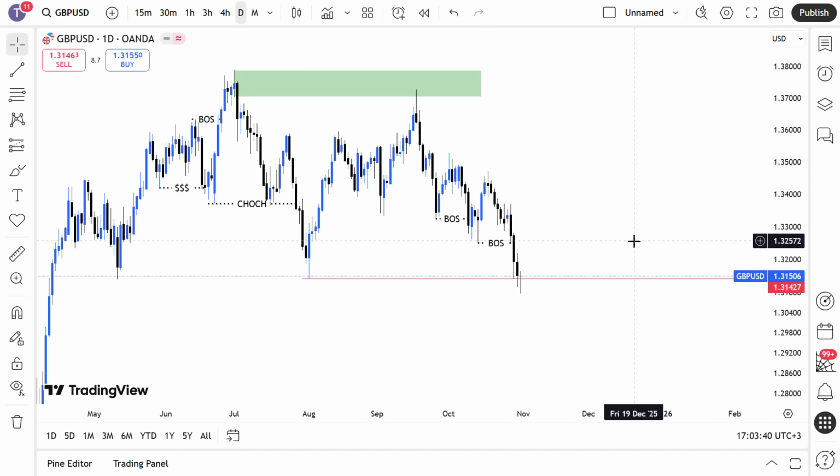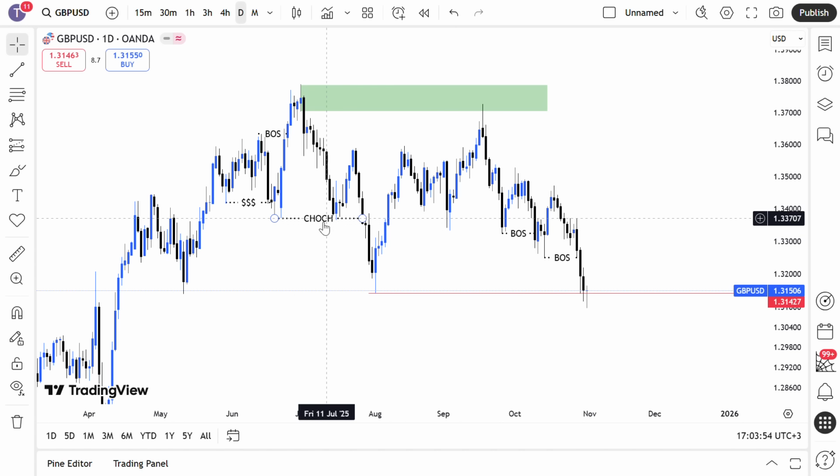So I have GBPUSD and for the past 2 months I've been telling you guys GBPUSD is very bearish after I got this structure and I analyzed for you guys. So we had this change of character here that happened because we had a sweep of liquidity on this low before price went up to break structure. So after having this change of character to the downside, it means GBPUSD will be looking for selling pressure from this extreme point of interest.